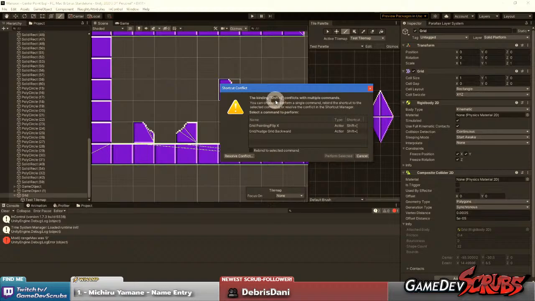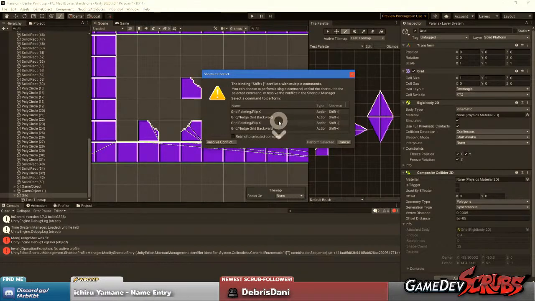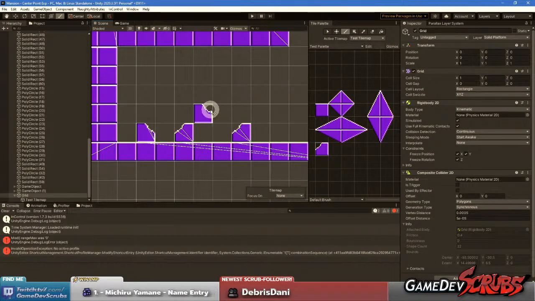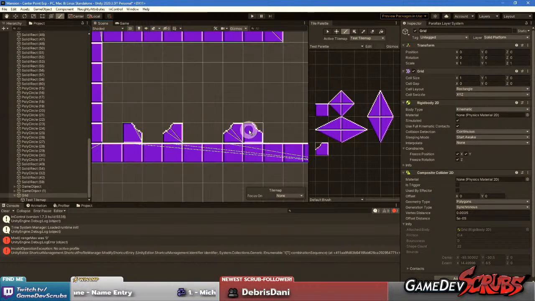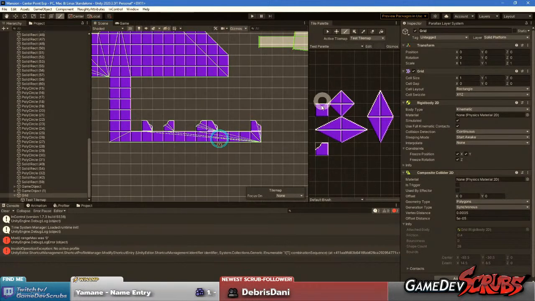Uh-oh. The binding shift conflicts with multiple commands. What? You can choose to perform a single command, or rebind a shortcut to the selected command. Yeah, that's the one I want. Invalid operation? Oh no, now it's gone crazy. Oh my god. Just perform the selected, would you? Oh, it doesn't. It breaks. I don't know. Something's broken with it. That's a Unity problem. That ain't me. Alright, well, whatever. There we go. A whole bunch of crap.